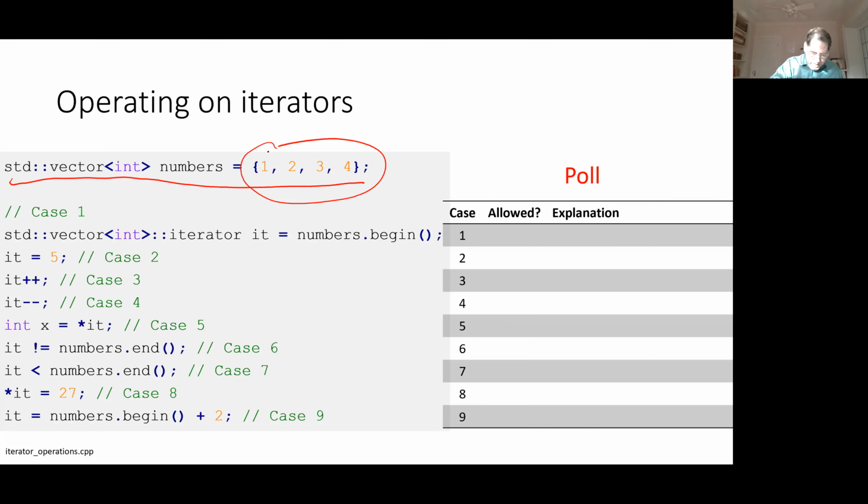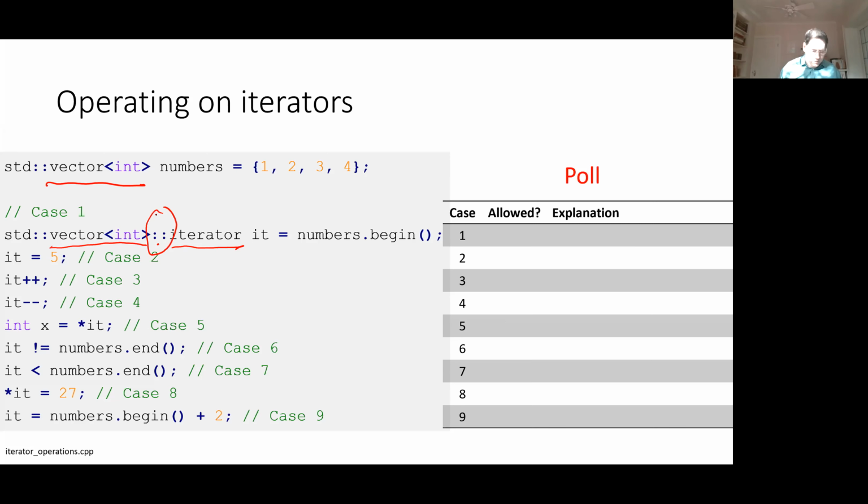So we're going to try to make an iterator. The syntax to declare this looks a little intimidating, but it's not that bad once you get used to it. This says, I want an iterator, and the iterator that I want is of type vector of integers. Up here, I had a vector of integers, so I want the iterator that goes with that. So I write std::vector of int, colon, colon, the scope resolution operator, which says inside that class, there's an iterator. That's what I want. That whole long thing there was the type. I'm going to name my variable it, for iterator, and I'm going to initialize it by saying I want it to point at the beginning of this numbers object.